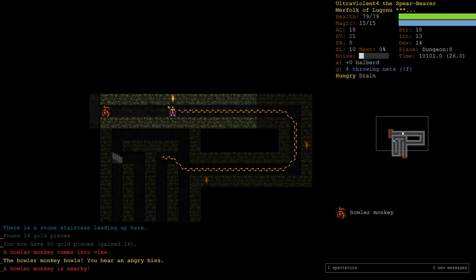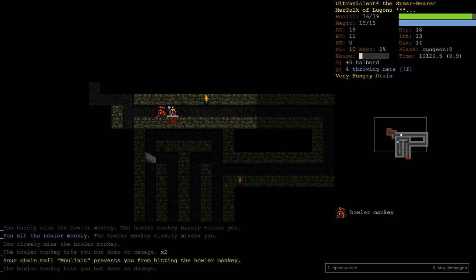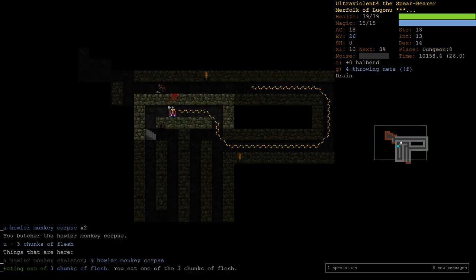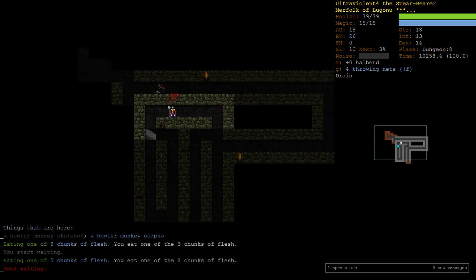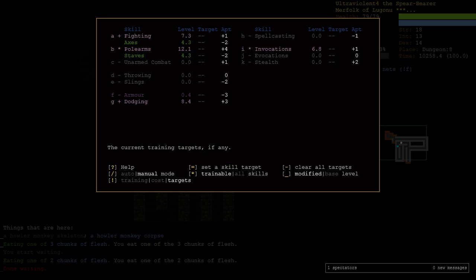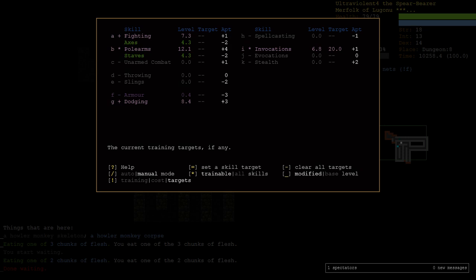Okay. D8. 3 pips of piety. So, we should change our skills, hang on. Let's just back up a bit here, because they would have made a lot of noise. Okay, so we should change our training here. We should focus invocations. And probably we should have that focused for quite a while, or at least we should be training this for quite a while. I'm gonna say we want at least 20 invocations.